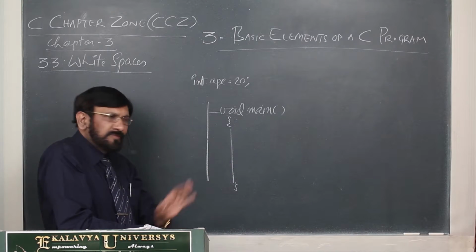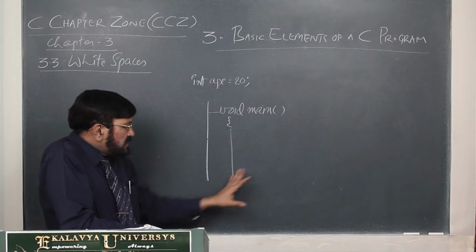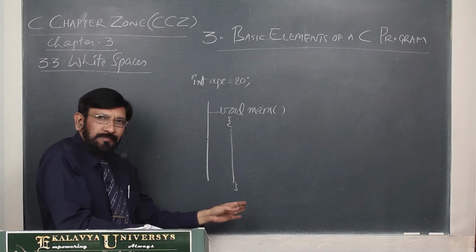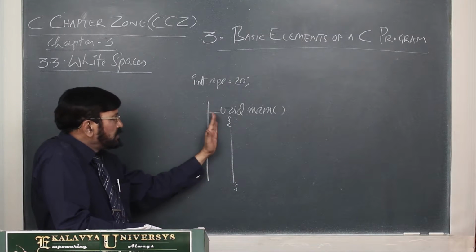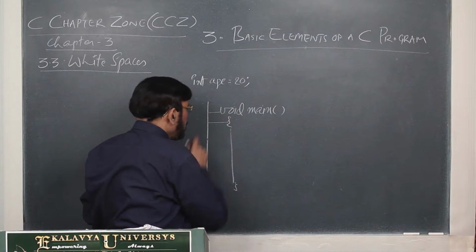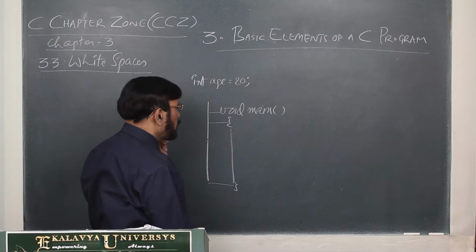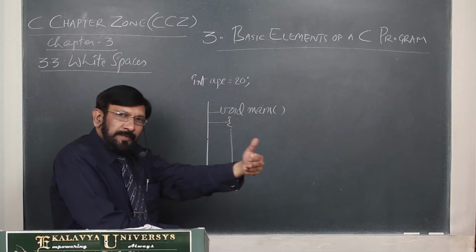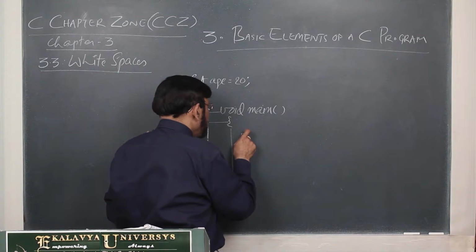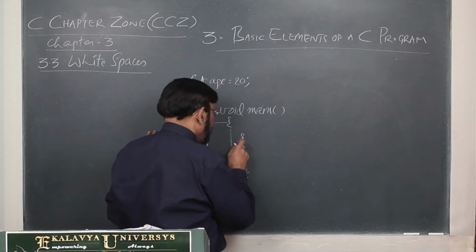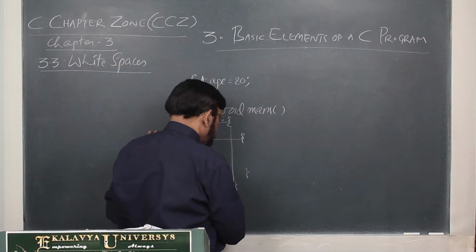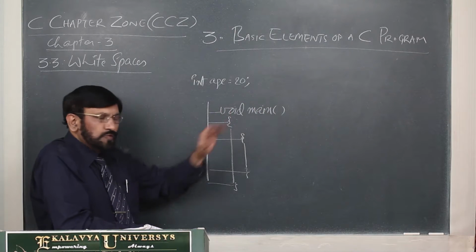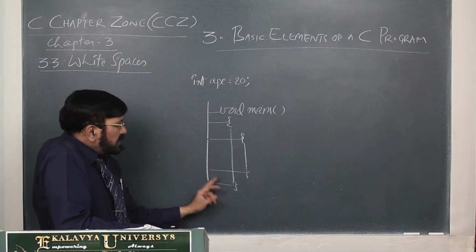Actually, all these programming languages, the C family of languages, are block structured languages. So code is embedded within the block. So you have to create a block clearly. This is the indentation. This improves the readability. So you can understand where the block started, where the block ended, because there may be deeper nesting of blocks. Within a block another block may come. Later you will understand, don't worry about the necessity of creating blocks. Here our context is how to use white spaces. So this is called indentation.